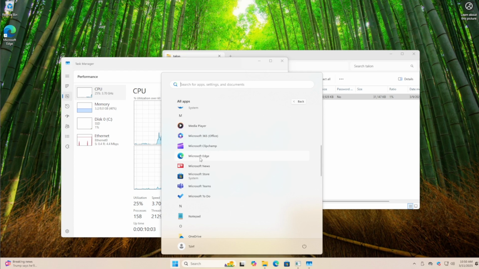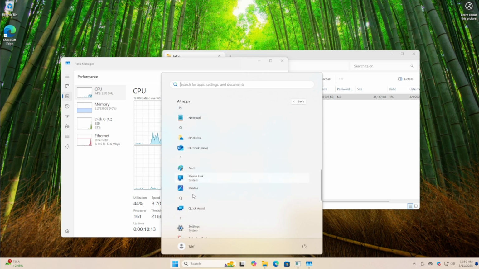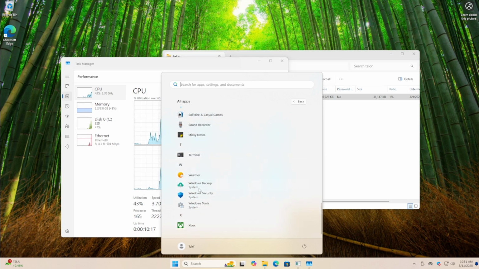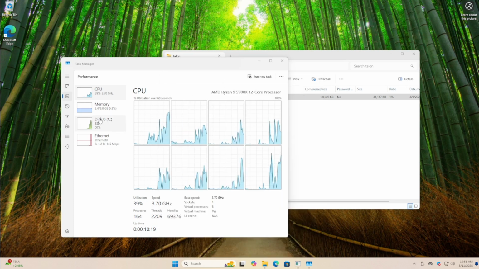I don't care about Edge. The normal removal method for Windows 11 is a royal pain. The nice thing about Talon, it will remove Edge for you. And then just the rest of these default apps that I don't care about and the vast majority of people don't care about. So that gives us the baseline though.